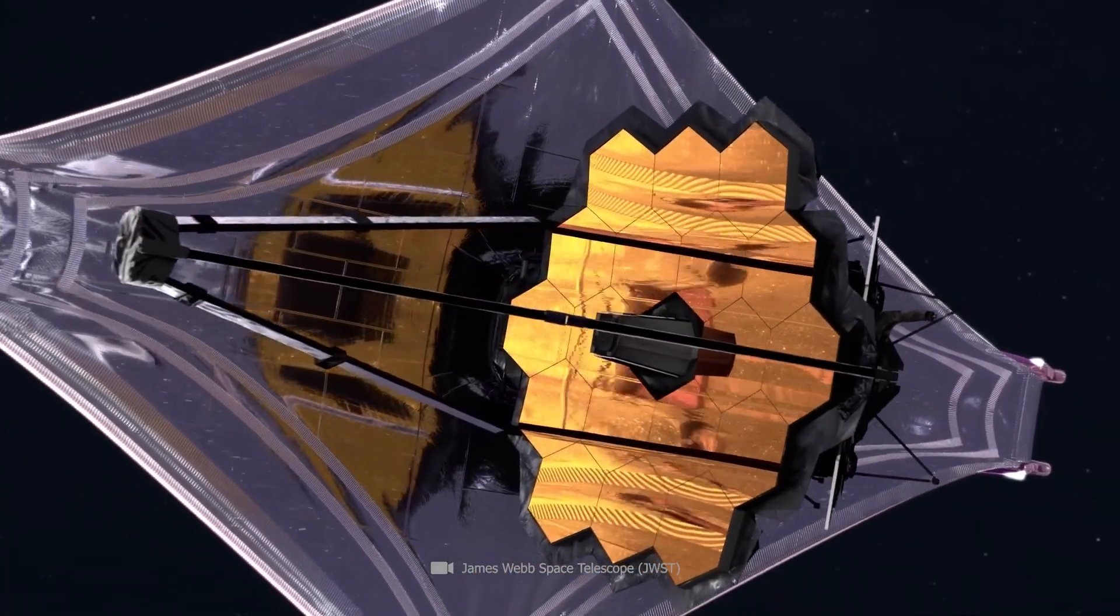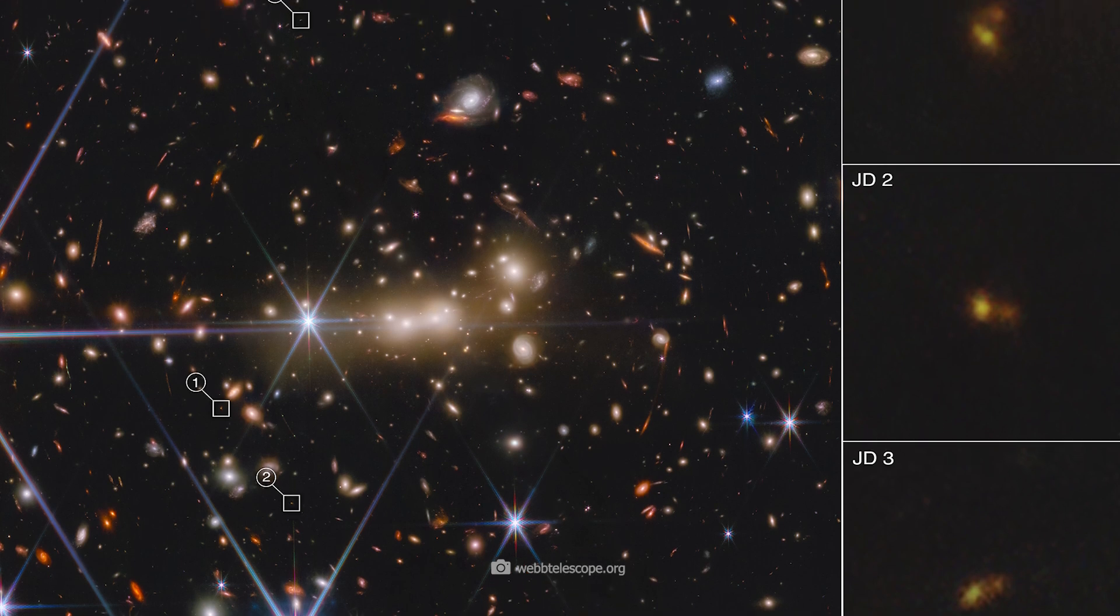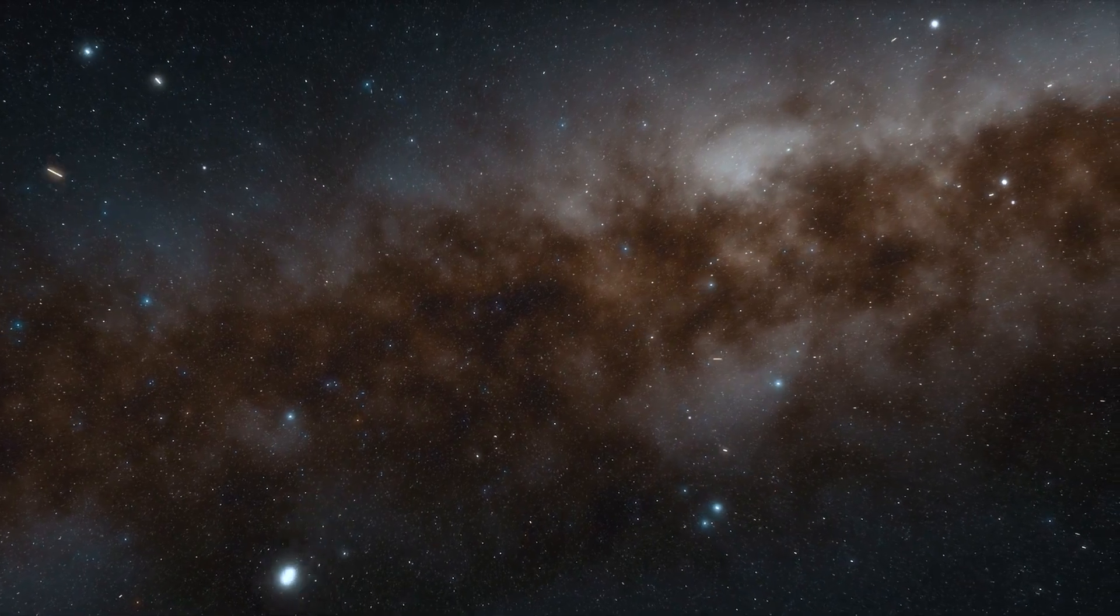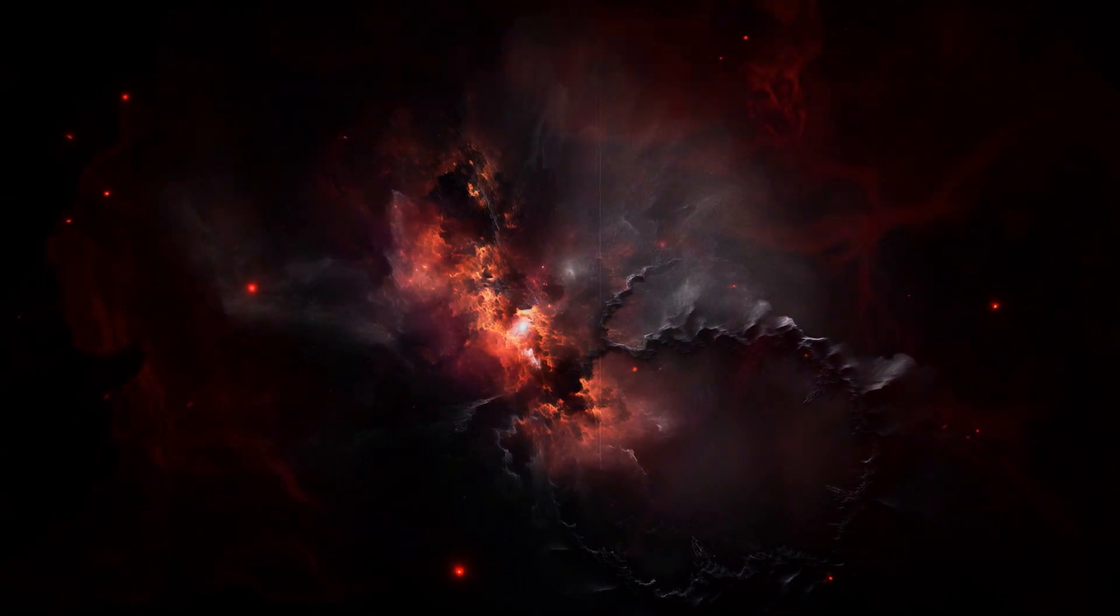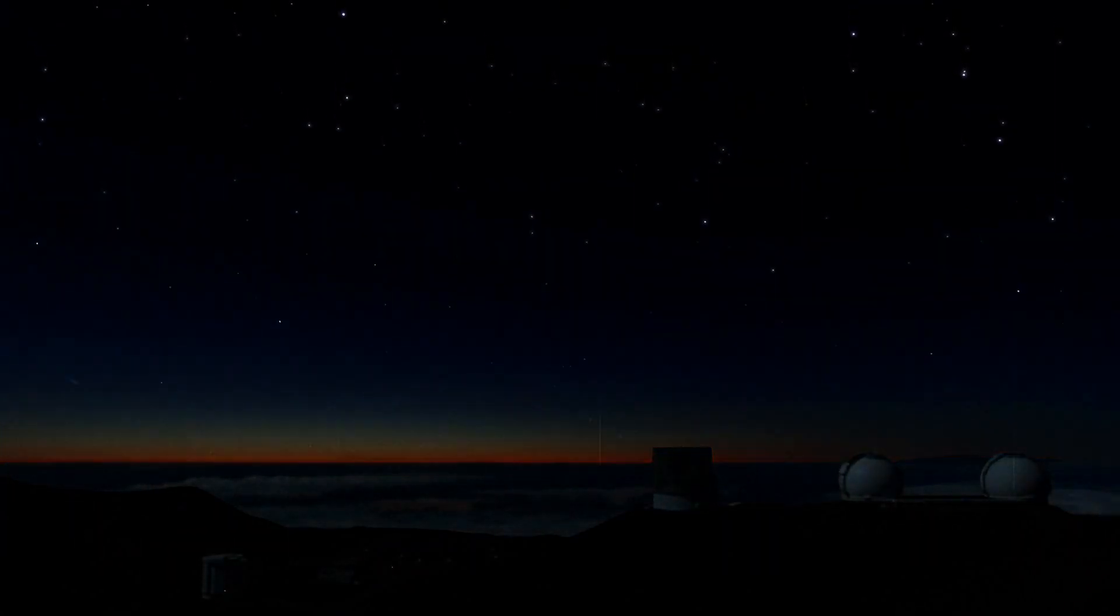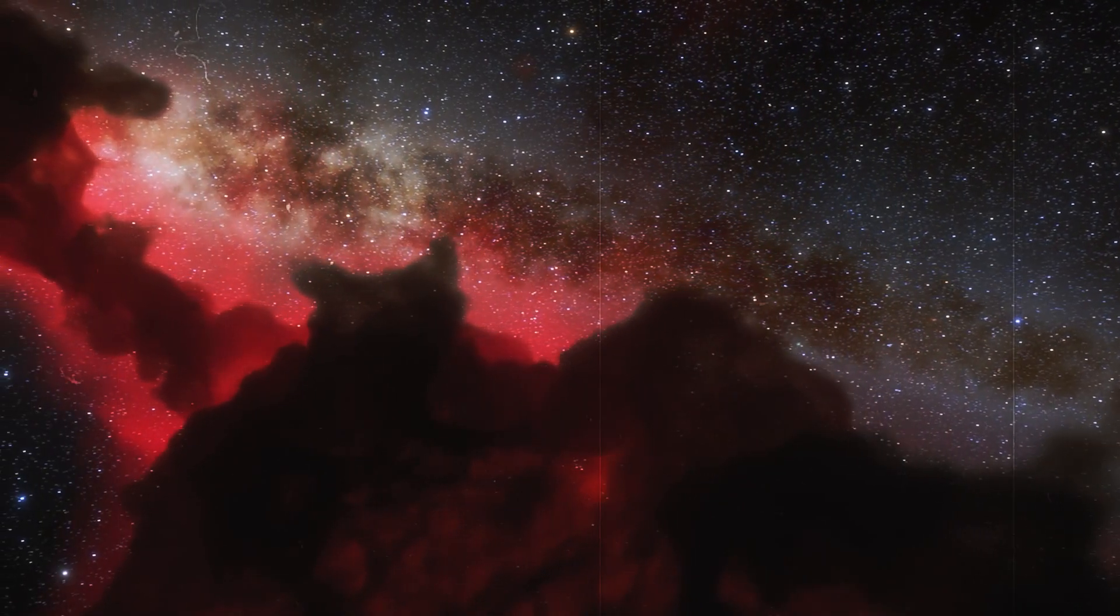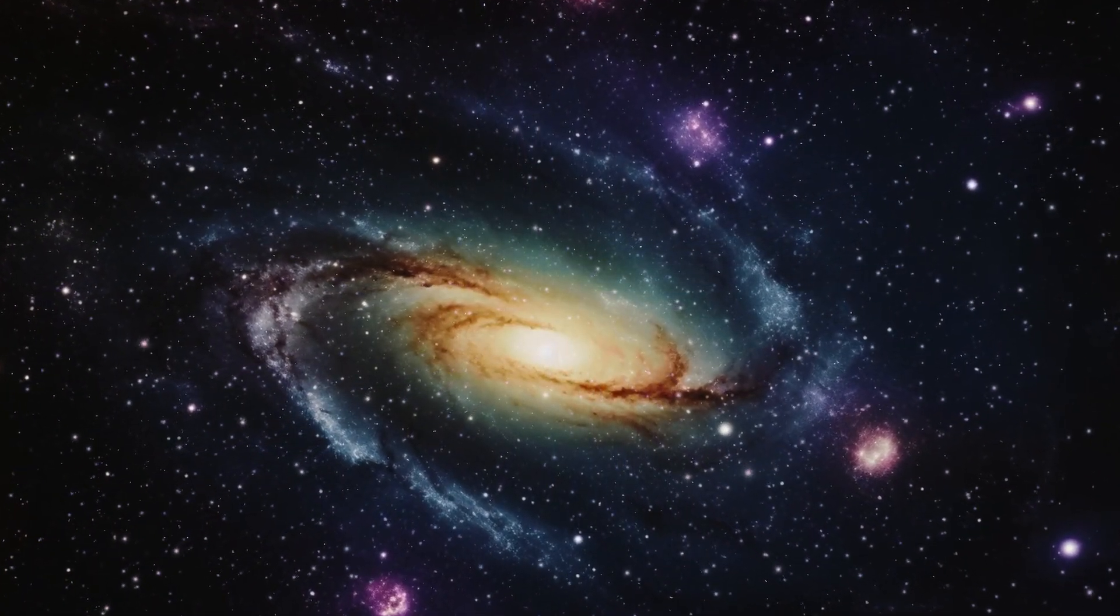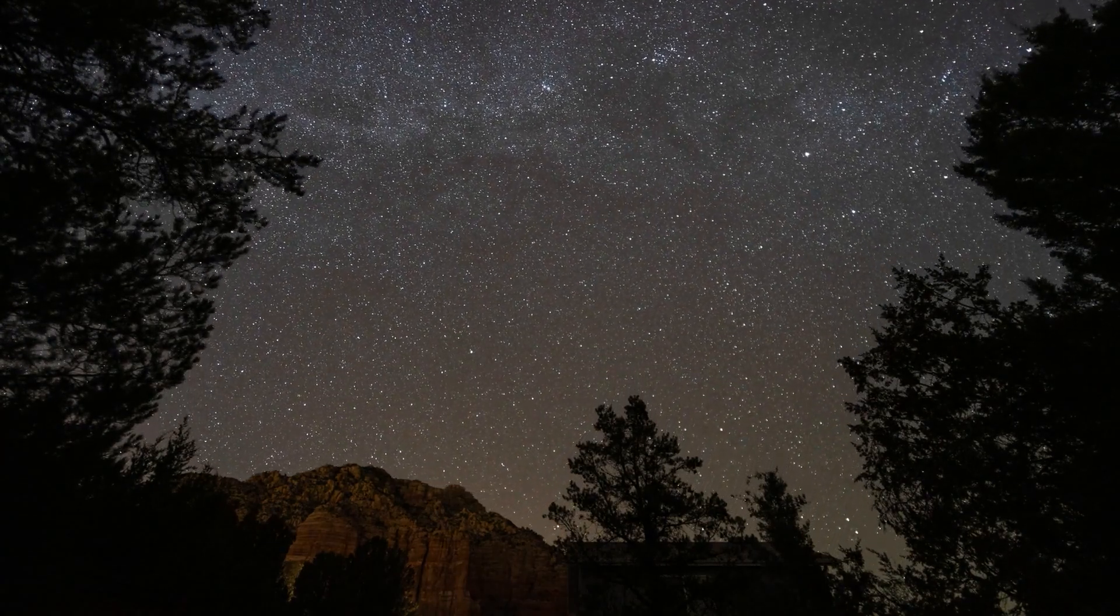James Webb can officially capture and display light that has traveled 13.5 billion years to reach us. However, the first deep images already show that the telescope can capture light that has traveled to us for 13.6 billion years and possibly even 13.7 billion years. So it will only be a matter of time before we can look back even further. Then perhaps we will see the truth. There is another small problem with the observations in physics. Many observations that are not entirely unambiguous are subject to interpretation. At the moment, we cannot yet see any sharp galaxies at such a great distance. We only see blurred patches of light that are only analyzed by computers. Our eyes and brains are unable to interpret what we see. Errors can creep in here.